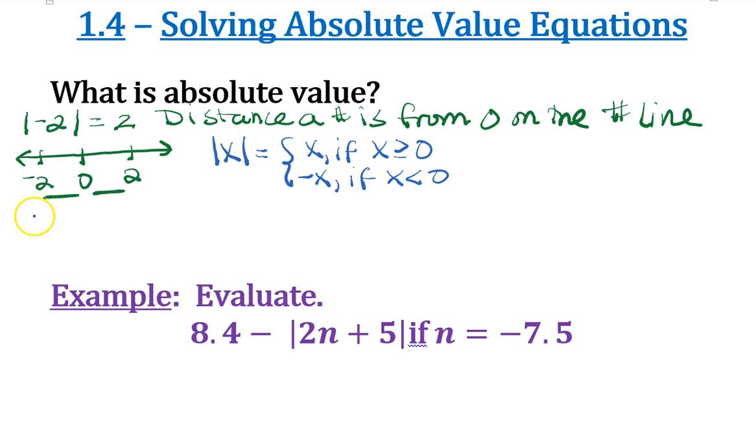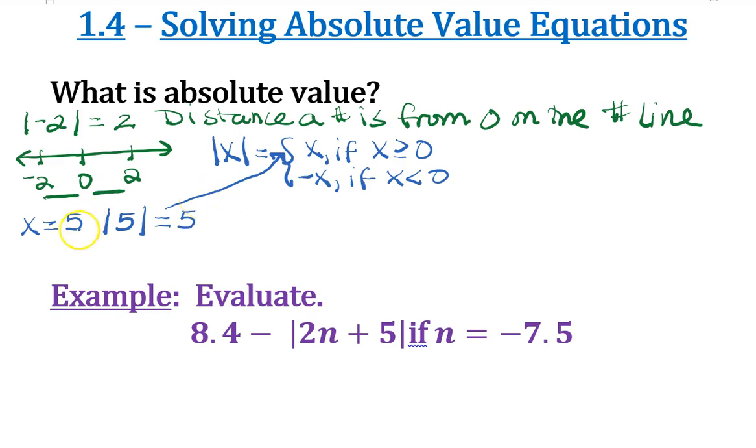So what this says to us is the following. Say my value for x is 5. If I take the absolute value of 5, 5 is a number that's larger than 0, so it falls into the top part of this definition. The absolute value of 5 then is equal to just what the value of x is, which is 5.